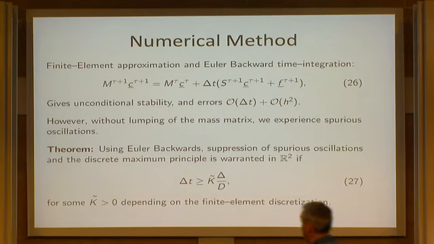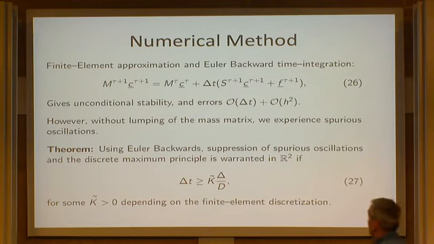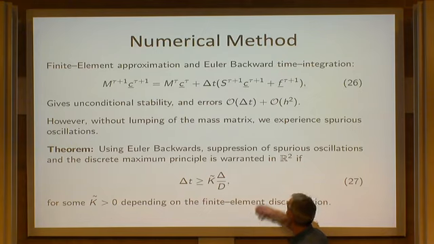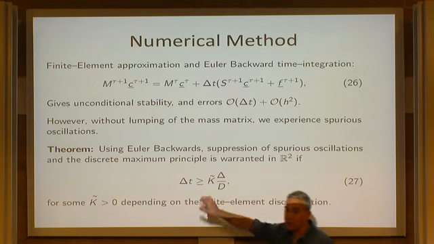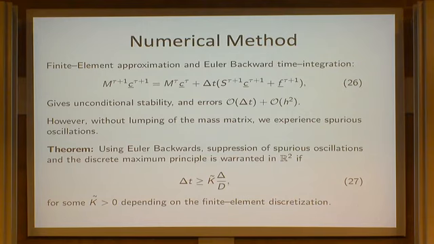But this is something that you will not experience, for instance, if you apply the finite volume method, or if you apply finite differences, then you will never see this. So this is really a drawback in this sense for the finite element method. So if you lump the matrix, then you don't have this problem. But if you don't, then you have to satisfy this criterion. So your delta t must be larger than a certain value.